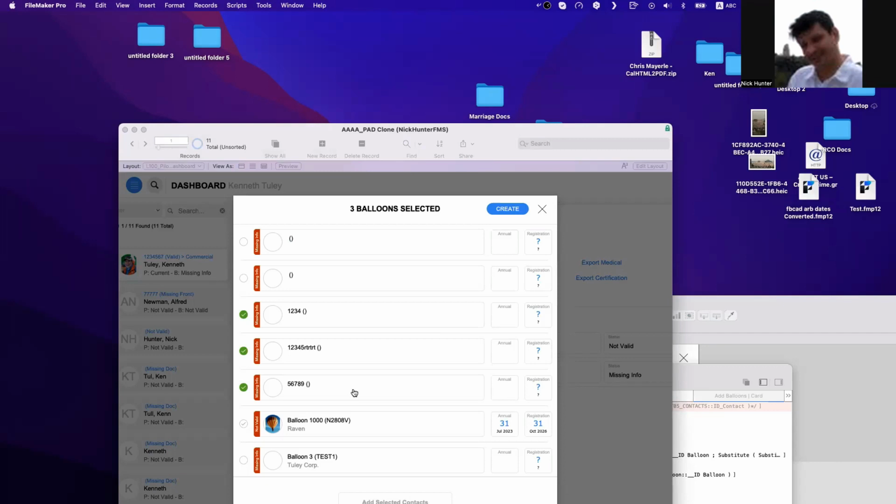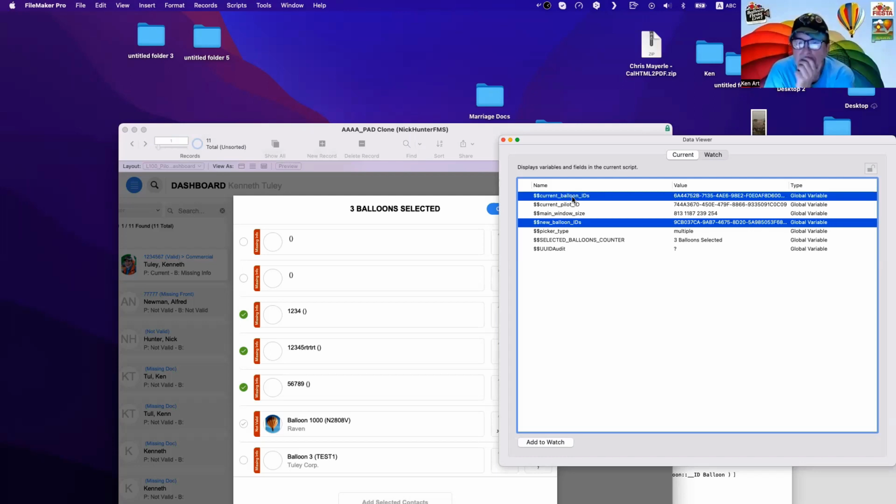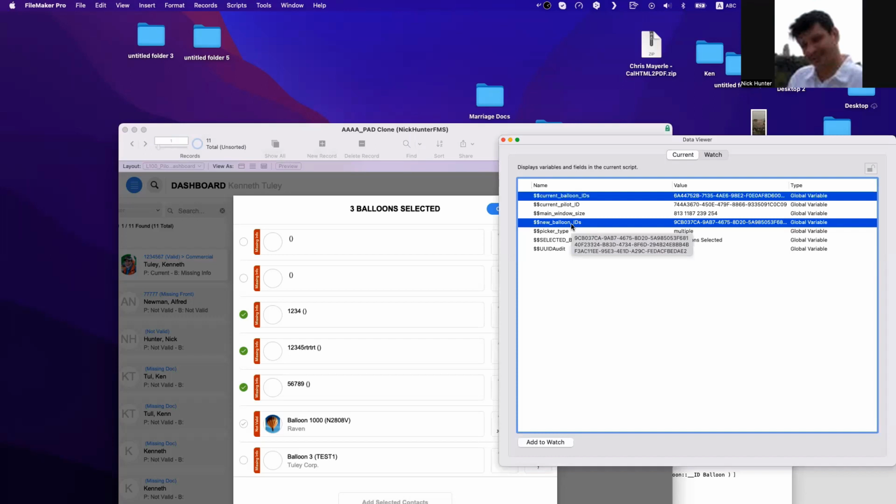Nobody else in the server who is popping this window will see what happened here, because everything is based on those two variables here, which I have the new balloons ID and the current balloons ID. And then I'm comparing here, and I'm saying, okay, I'm hiding this and I'm showing this. I'm showing this in both conditions, if it's part of one of those two, and I am modifying the button with a conditional formatting if one of the cases applies.